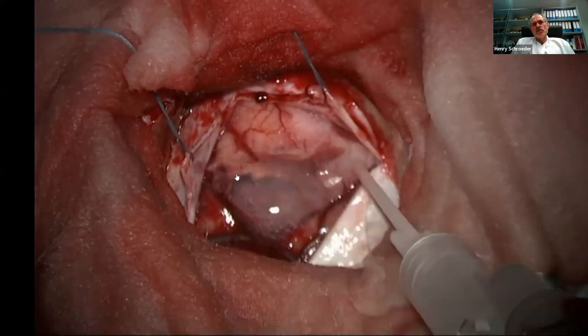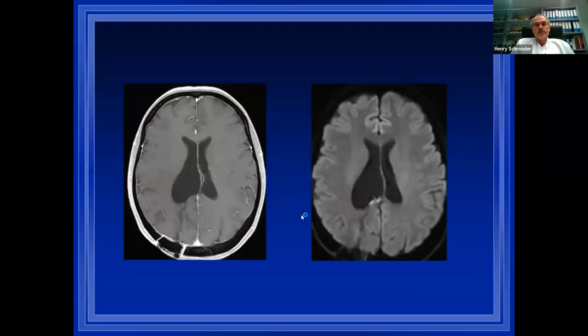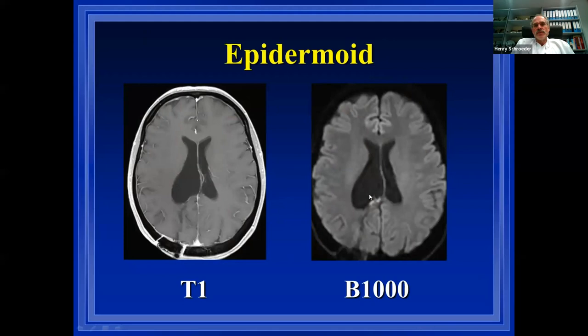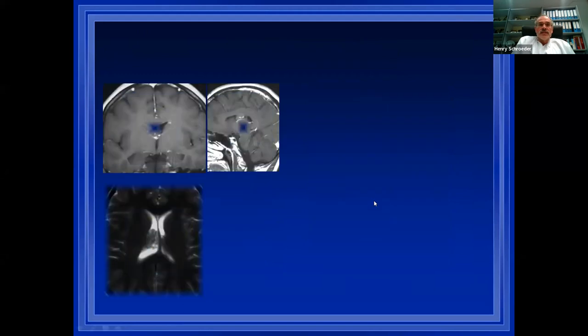Usually I close the corticotomy to avoid subdural collections of CSF. That is quite good. If you have the small tube, just put a little bit of fibrin glue, but be careful that it's not running into the ventricle and obstructing the foramen of Monroe. And you see quite good resection. A little bit I had to leave of the capsule attached to the veins here, but otherwise good resection.